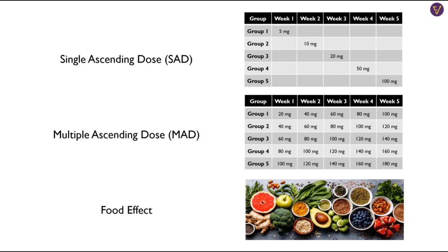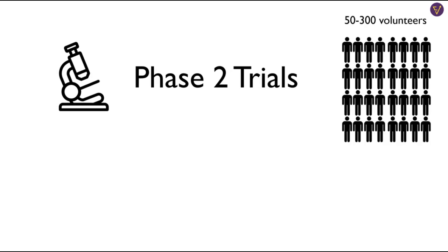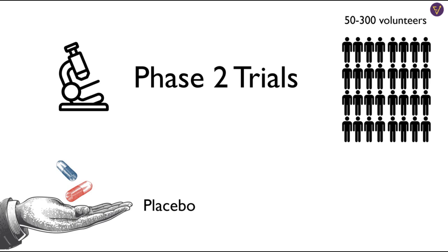After 70% of drugs in phase 1 move to phase 2, the drug is tested on a few hundred volunteers. Phase 2 of the clinical trials is the first time when the drug is tested on people actually suffering from the disease or condition. Different amounts of the drug are often given during the trial to assess how much is needed to achieve its desired effect. Some phase 2 trials have a group of participants taking a placebo to prove the effectiveness of the drug. This study is also conducted in two phases: in phase 2a, research is done to understand the optimum dose for treatment, and in phase 2b, the efficacy of the drug at that dosage is tested.